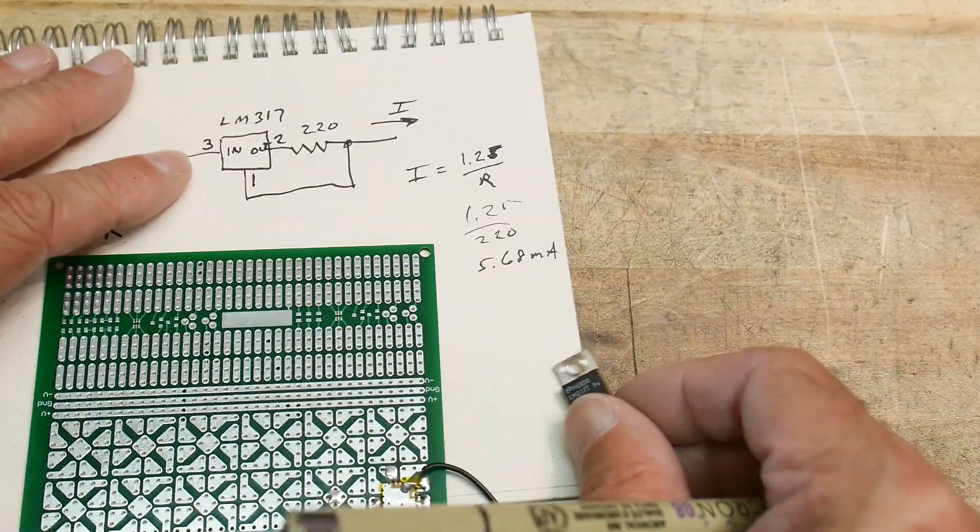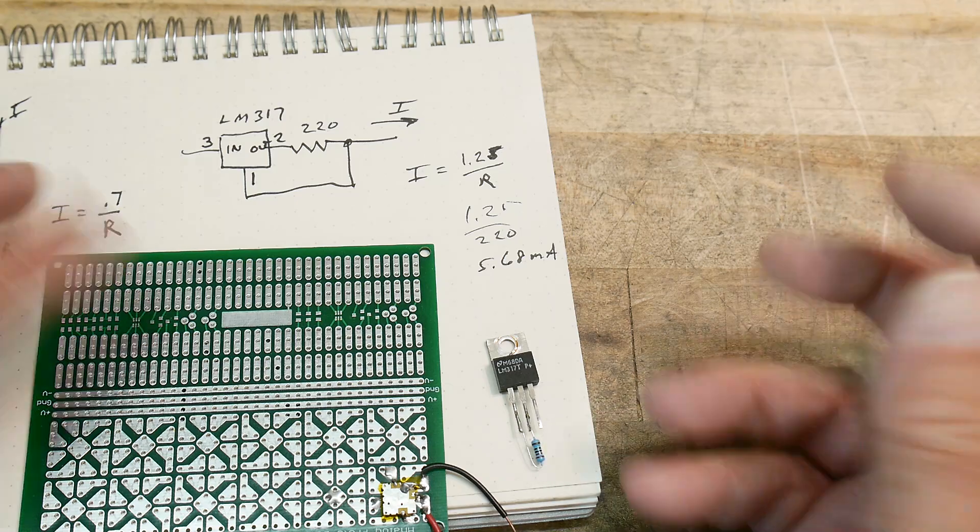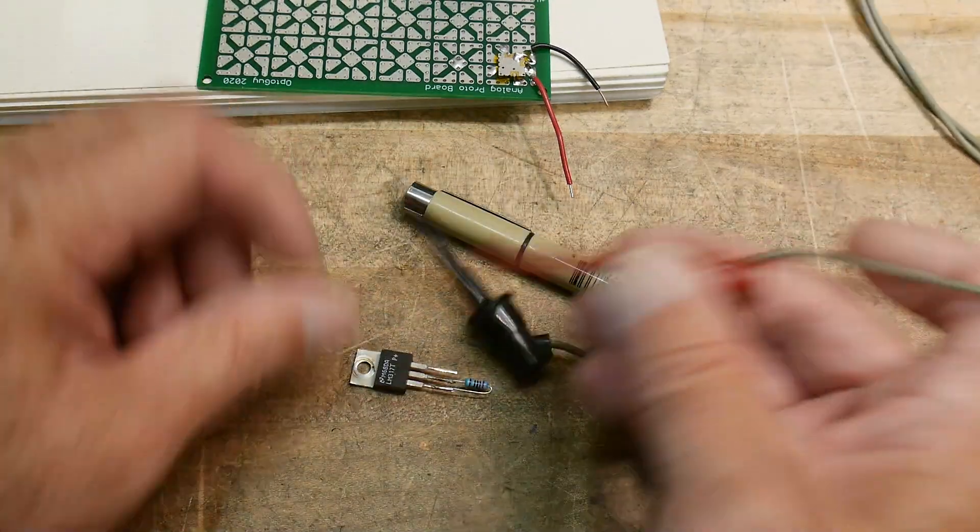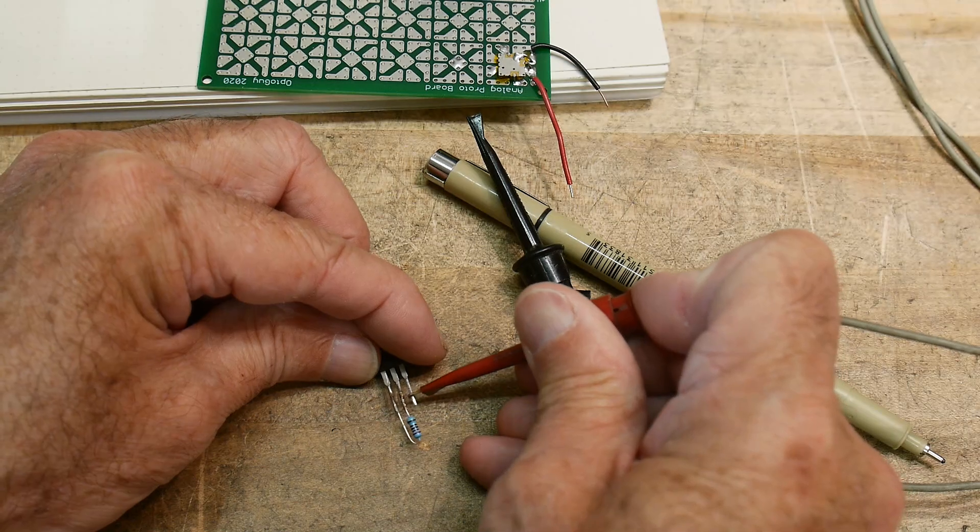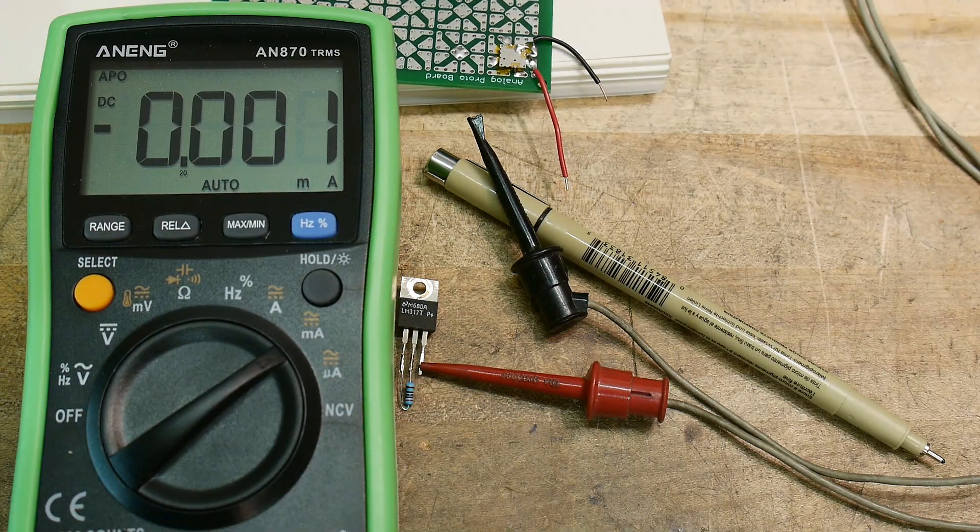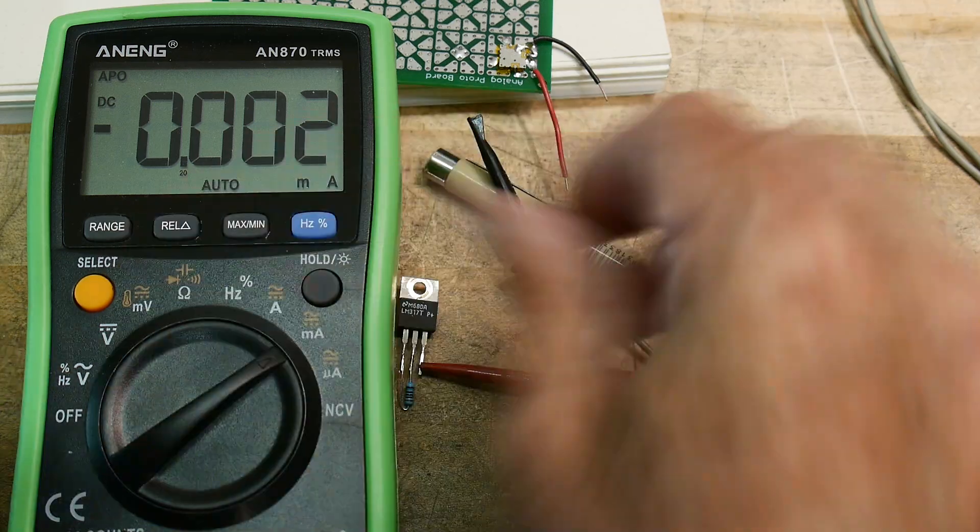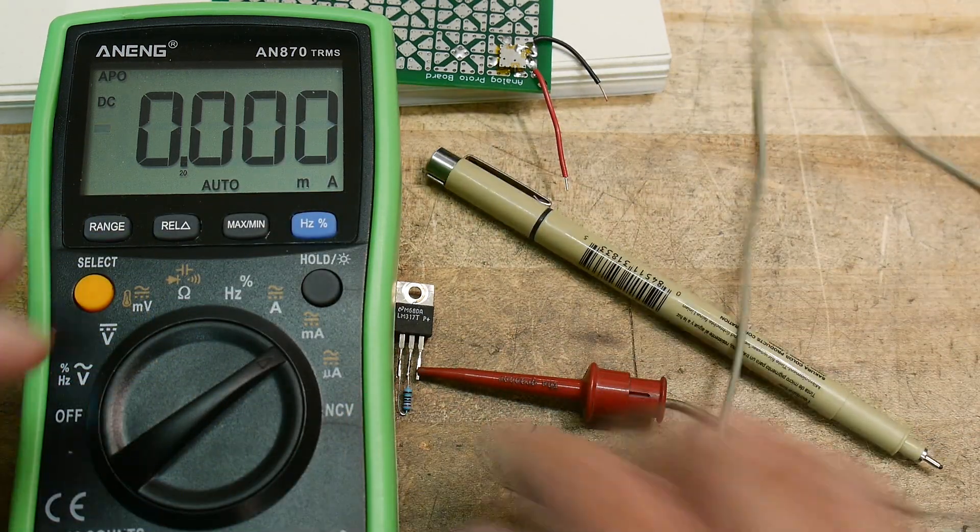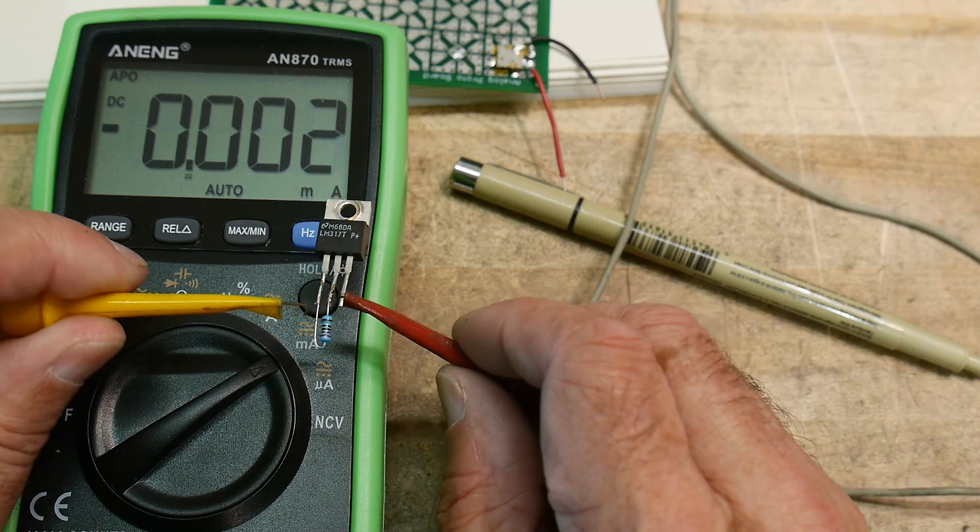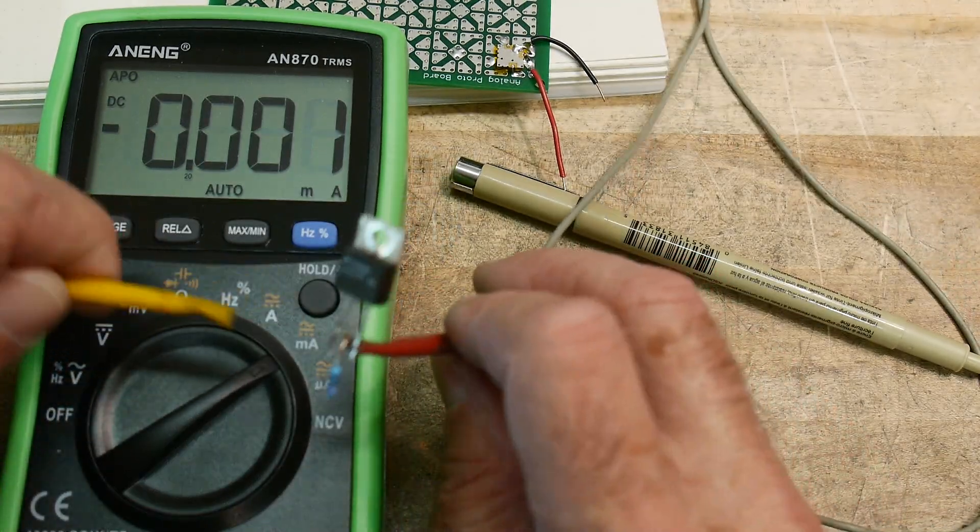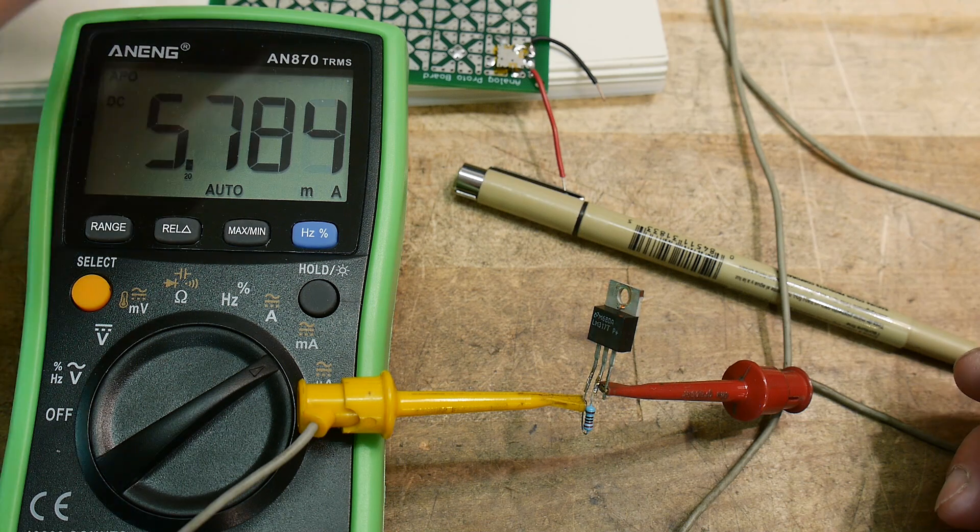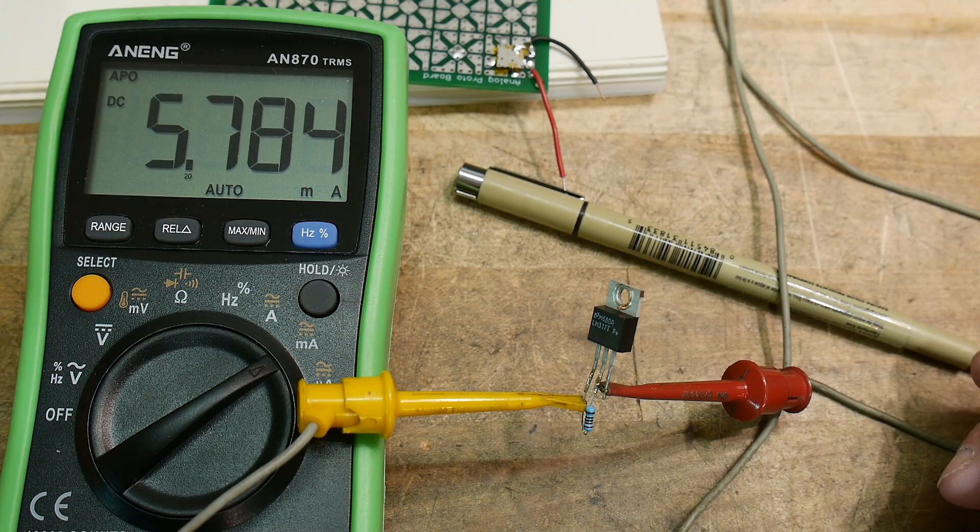I've built one right here. This is a three terminal regulator with a 220 ohm resistor on it. So let's get it hooked up here. You have 12 volts coming in, and let's set up a current meter, measuring in milliamps. Let's connect the grounds together. So we're going to take this and put the current meter on pin 1. There we go. And we get 578 milliamps. We were calculating 568, we got 578. So that's pretty darn close.